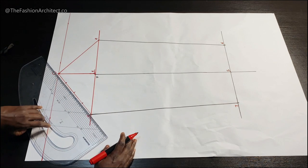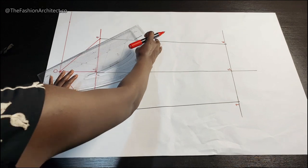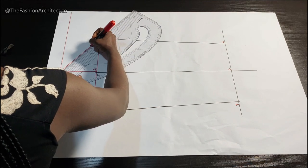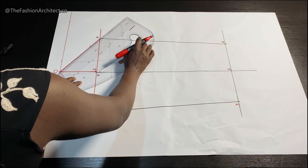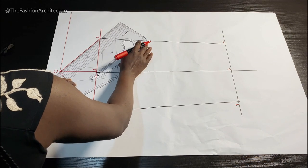So this is it for the back, and I'm going to repeat the same thing for the front. Now my front measurement was 20.5 cm. You divide that by 4 and I believe I have 5.1 cm. So I'm going to measure 5.1 in 3 places too, and that would be me dividing it into 4. And just like the back, these points will be used to create the curve of the sleeve head.